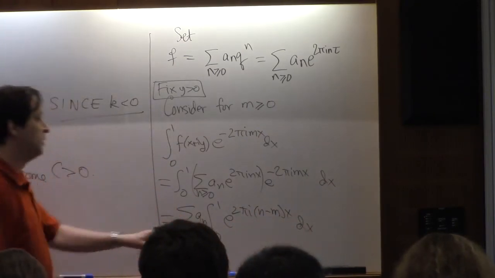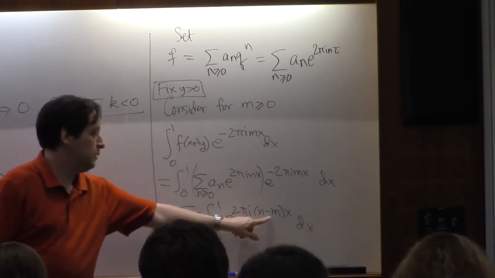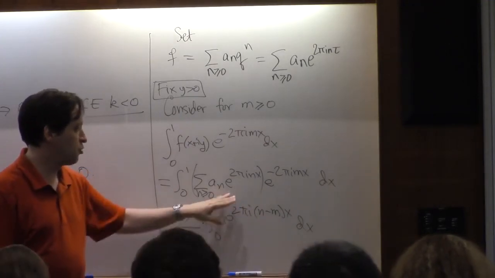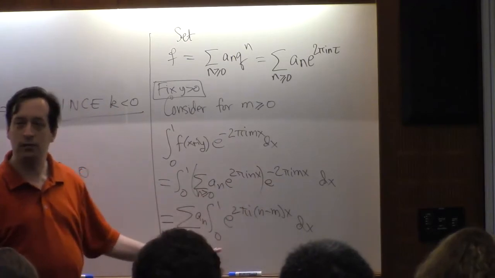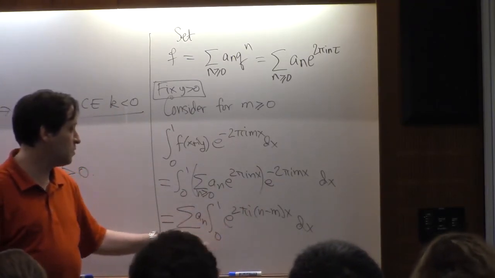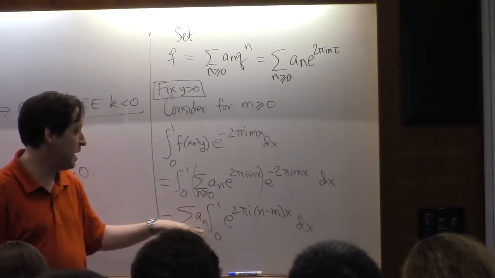And this is awesome because that's an integer. And integrating from 0 to 1, if this integer is 0, well, this is integrating 1, so it's just 1. But if this integer is not 0, this cancels. It's the orthogonality relation. And so what you're left with is the only term that survives: m is the thing that's fixed, n is varying. The only thing that survives is when n is m.